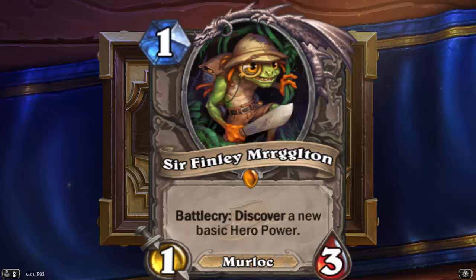So, if it's discover a new basic hero power, you get the 3 thrown up in your face. Okay, so let's say they like the Hunter hero power, or the Fireball hero power, or Fireblast, excuse me, which is Mage, or the Warrior hero power of gain 2 armor. Which one do you want to pick? Just as an example.